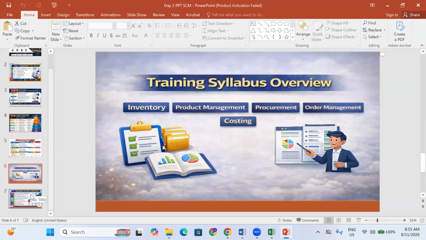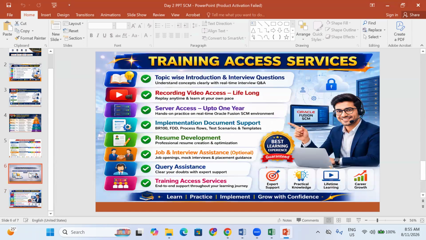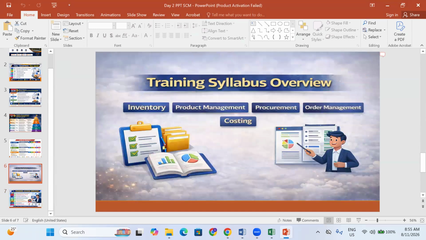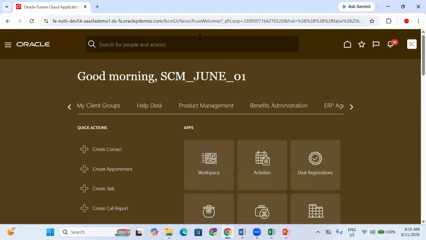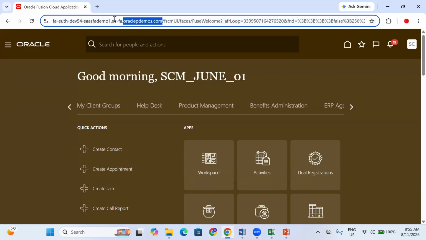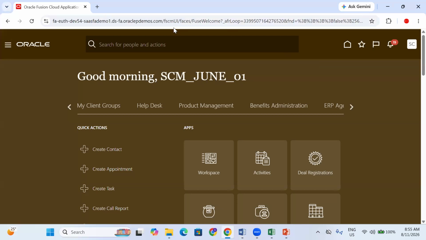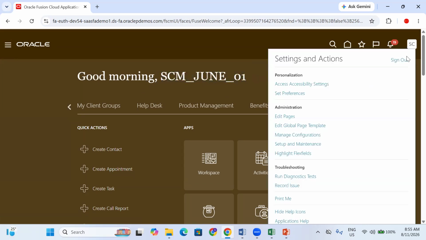Now let's come to the application related. Which application are you working with? This is the application. Once you have joined this training, we can share this server. This server access will be provided to you for up to 1 year. You will see here, for example, if the business wants to create an item, or you are the functional consultant and you want to create an item, let me show you how this looks and feels from the start.